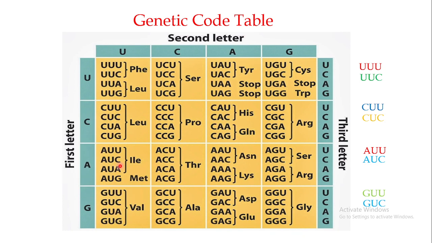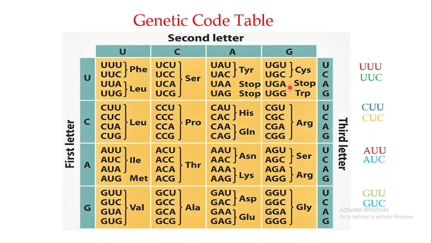In my previous video, I told you about the genetic code table, how it works, and which kind of information it gives you. I told you that three nucleotides combine with each other to give you a single codon, and a codon codes for an amino acid. This table gives you 64 codons, 61 of which code for amino acids, and 3, like the UAA, the UAG, and the UGA, are the stop codons. That means these are signals to stop the process of protein synthesis.